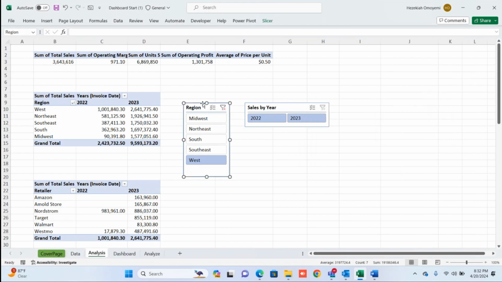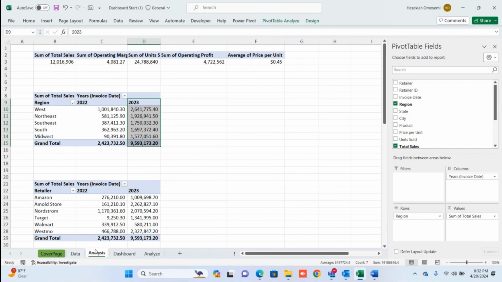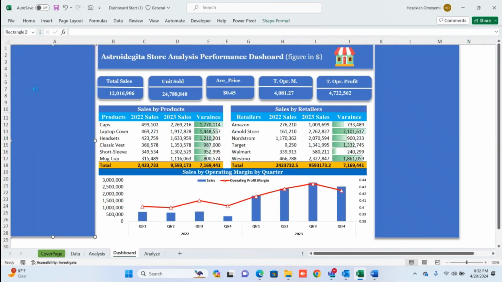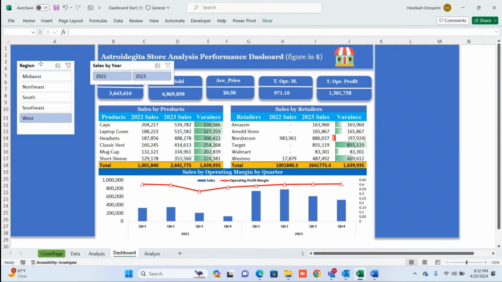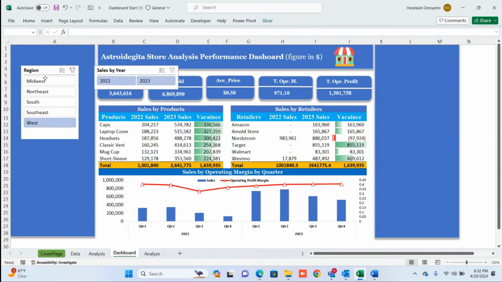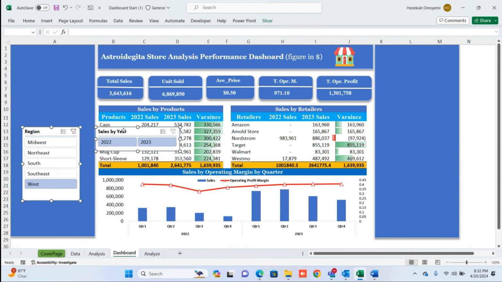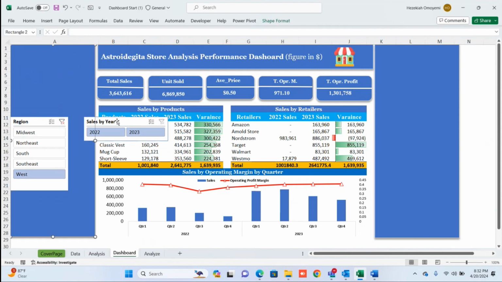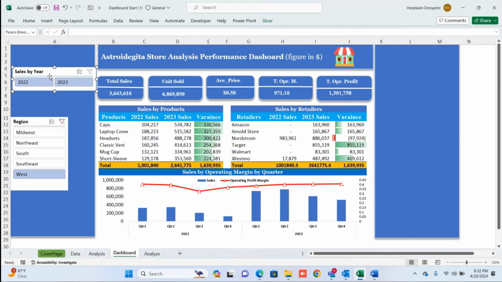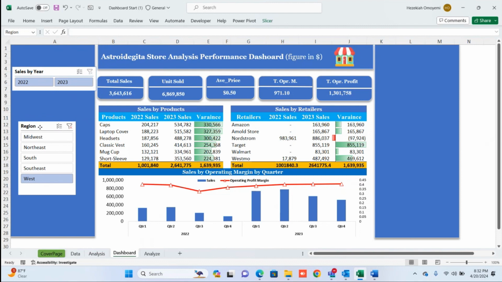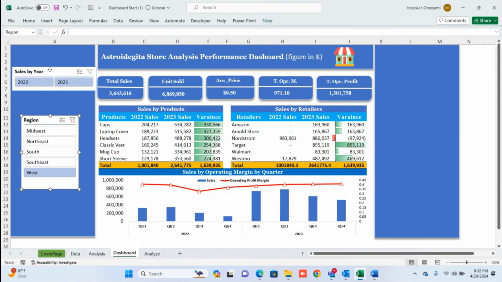So let's bring in the 2, highlight and Control X to cut them. Go to your dashboard, and here we are pasting them now. And here we go. So this is where we are placing them, and they are going to be formatted in this place.